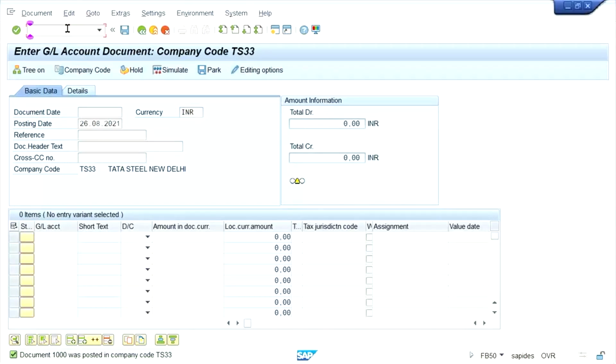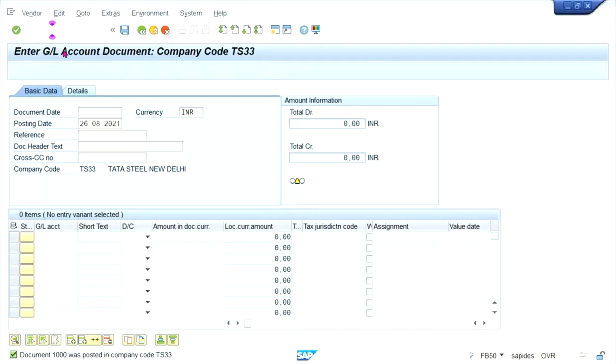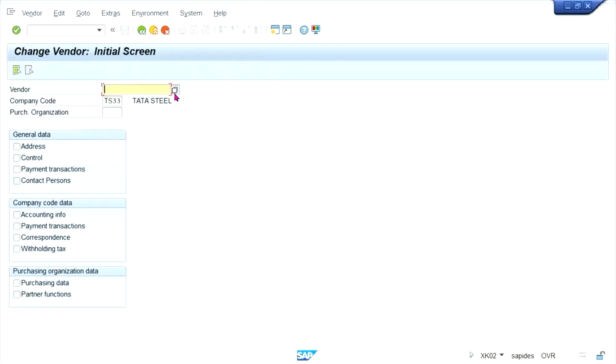Now what next, guys? The next one is again account payable basic settings, so that we can set up the vendor master. We have already set up the vendor master. Just go to XK02 or XK03. XK03 is for display, XK02 is for change, right?